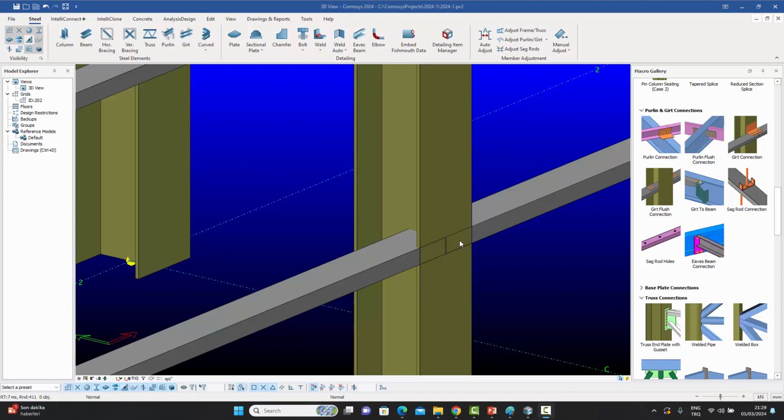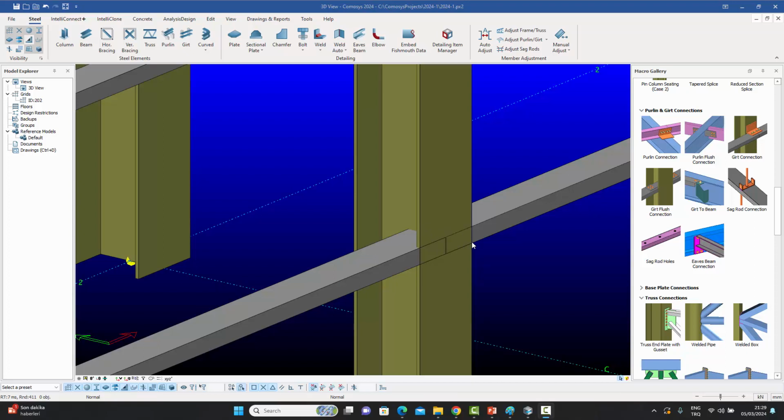That would be the normal practice, but sometimes the architectural requirements are such that you want the girts to be flush with the outer face of the column. And in those cases, you need a slightly different type of connection, where the girts just need to be pulled back and a plate needs to come out of the web of the column rather than from the outside.